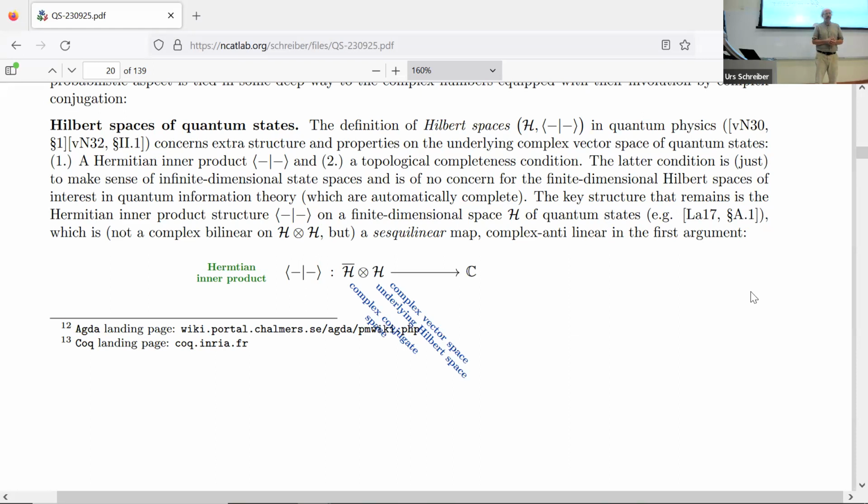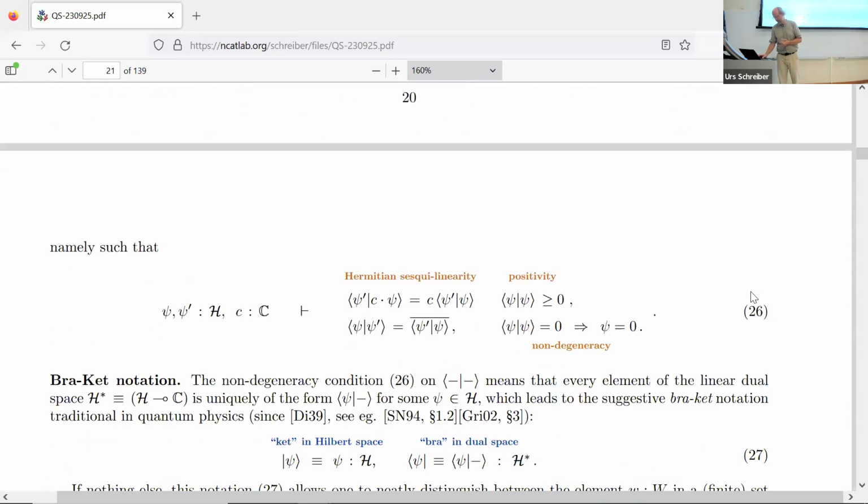So, we'll see the formulas in a moment. Our Hilbert space H is the one that contains our quantum states psi, and H star, the other one, is going to contain the dual states, and we just pair them. If this seems unfamiliar, you'll recognize the formulas that you know from your textbooks in just a moment.